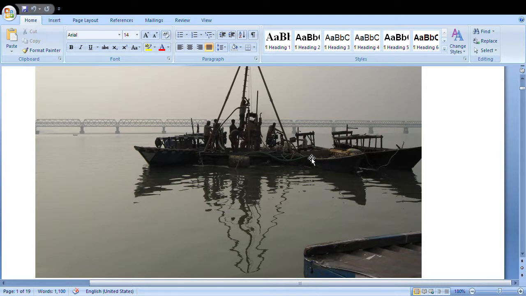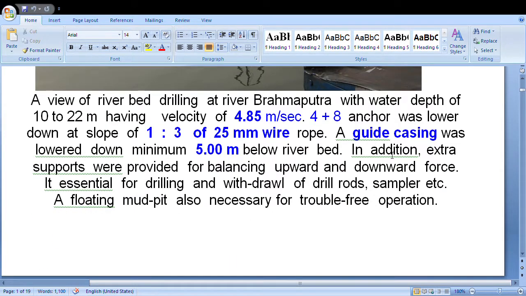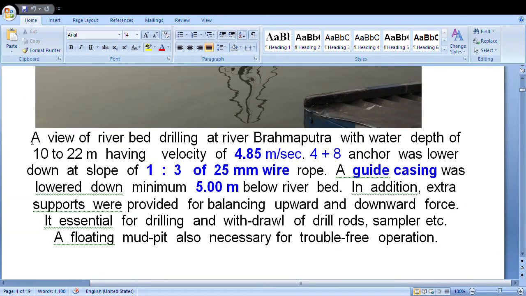Two boats are tied. This boat is made for the bentonite mud slurry, the mud pit, what we call in colloquial workman language, the hat. And this side is for storage of the drill rods, tool bits, casing, barrel, etc. And this is for transportation of man and materials from the bank to the work site, plus emergency rescue operations when necessary. These are explained here very clearly.